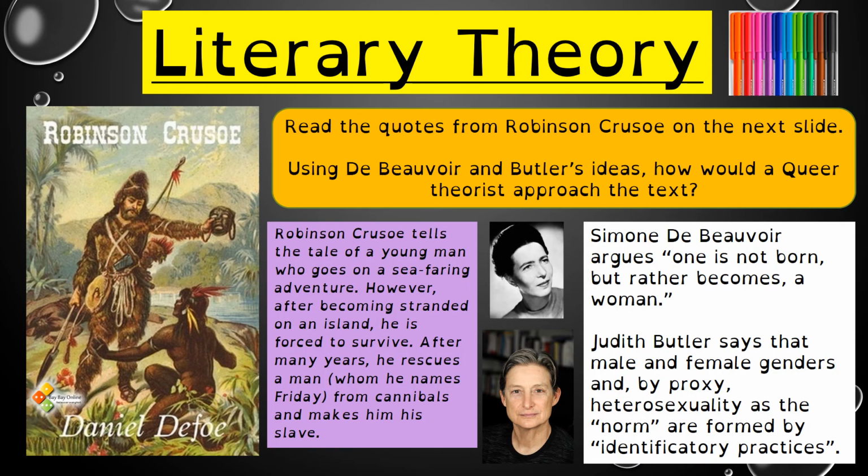So let's have a look at some of the ideas. So pick up that second colour again to add your extra notes in a different colour. So what we have here is a real mix of masculine and feminine identificatory practices. So a real mix of Robinson Crusoe doing some things that are considered masculine and some things that are considered feminine. So for example, in the first quote we're told he goes and he kills the goat. So this is very kind of caveman, man, hunter, masculine kind of idea.